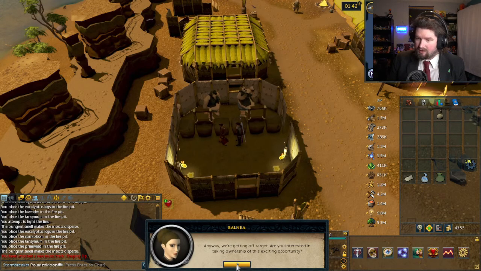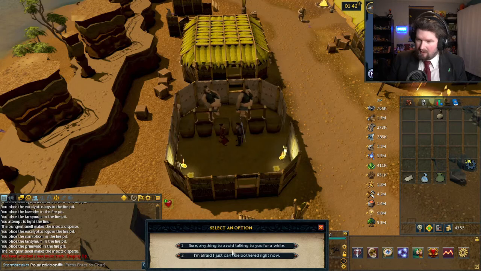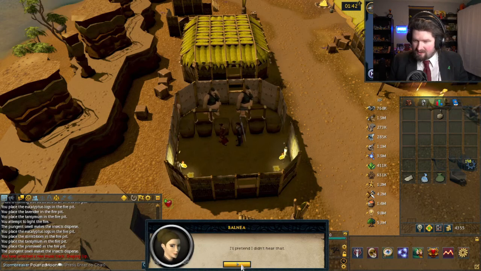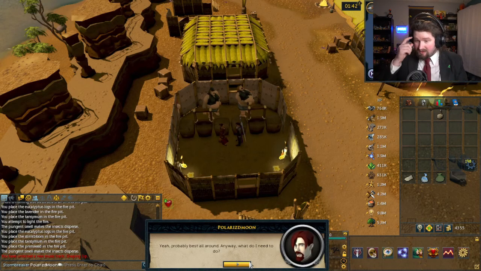Anyway, we're getting off target. Are you interested in taking ownership of this exciting opportunity? Sure, anything to avoid talking to you for a while. I'll pretend I didn't hear that. Yeah, probably best all around. Anyway, what do I need to do?